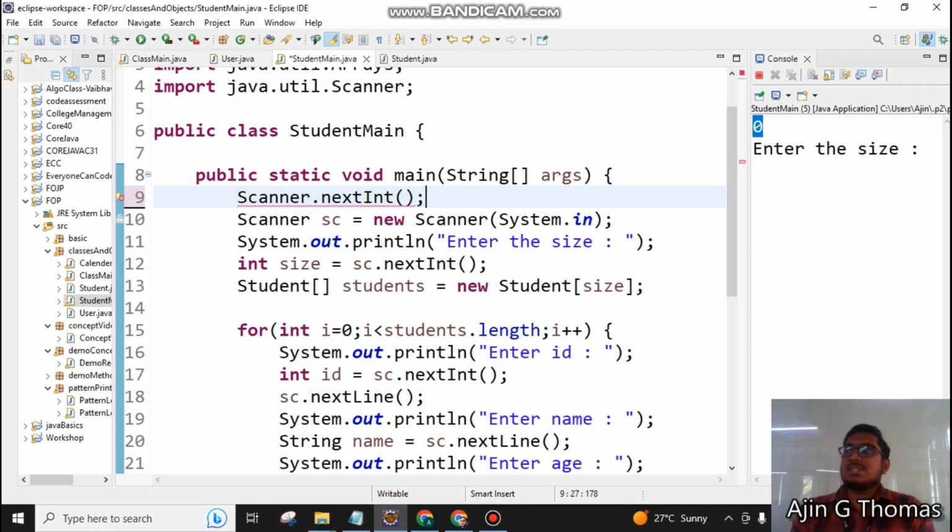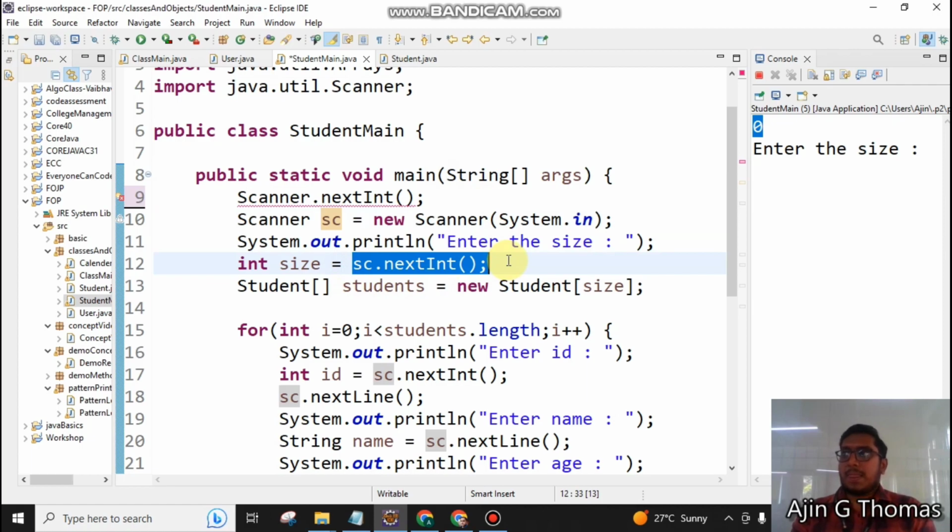Even though it is inside the class, I cannot call it this way because it is not static content, it is non-static or object content. Any doubt? So I cannot use Scanner.nextInt. I have to create the object, correct? I have to create the object, then using that object I can call nextInt.